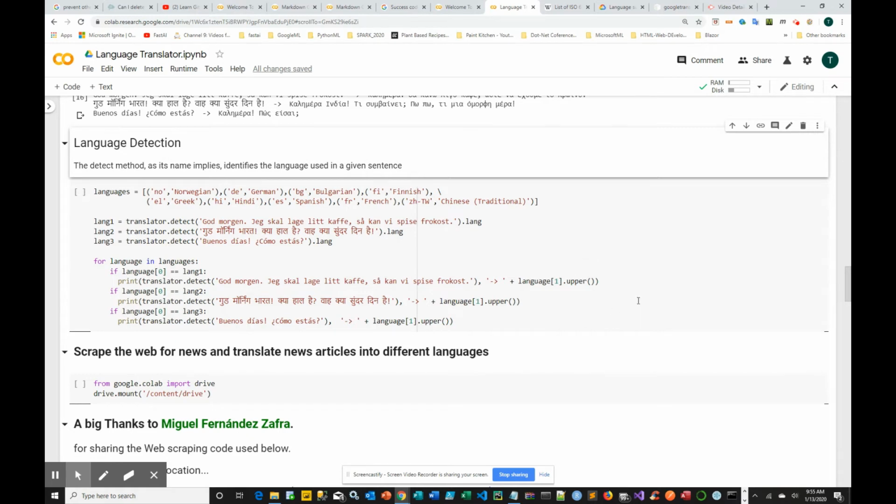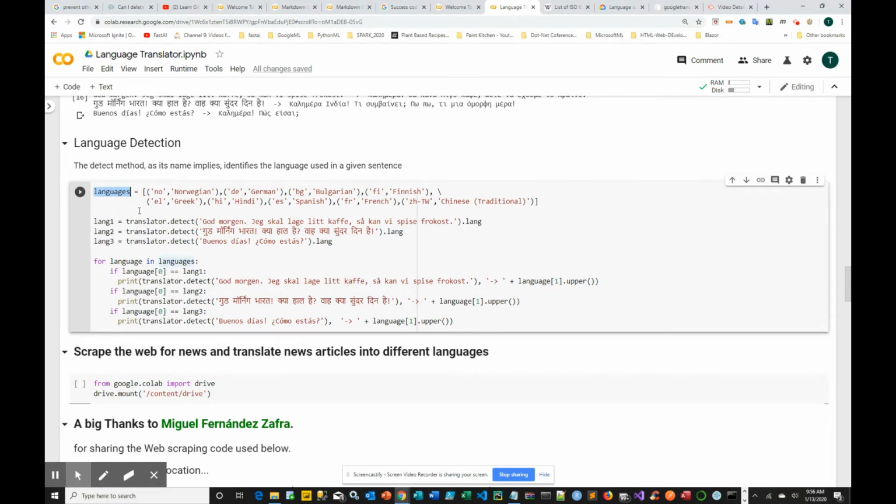So another thing that is interesting to do is with a little code, I can basically figure out what language I'm in and figure out what it thinks it is without telling it. So here I'm creating a list of tuples. So this is a list, and this, with the regular parentheses, is a tuple. So it consists of two elements in each tuple here. So I have the country code and I have the language. So I set up some different variety of countries and languages.